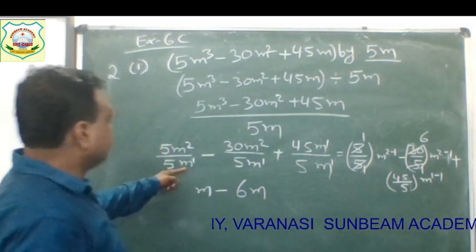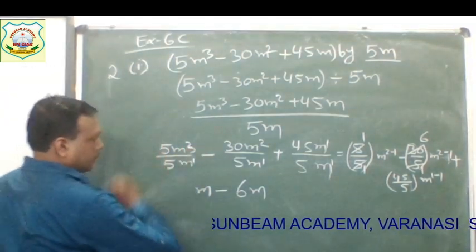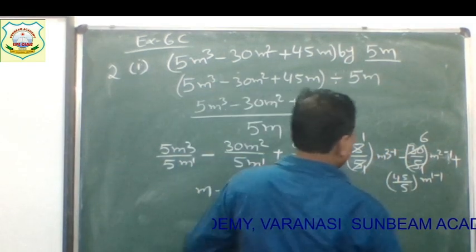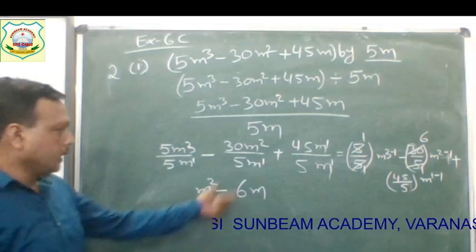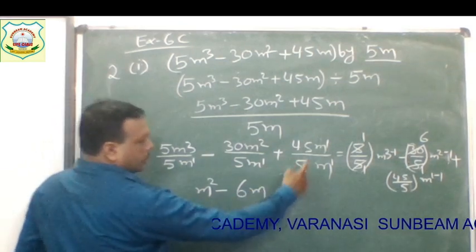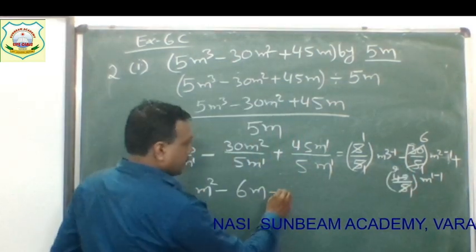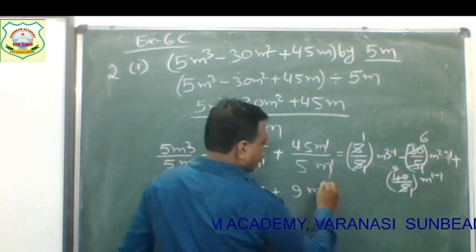Clear here. Sorry students, there q is written. Wait, and 3, that is 3. So 3 minus 1, that is 2, m square will come. m power 2 minus 1, that is m, plus 45. This one is 5 minus 5, 5 9, plus 9, and 1 minus 1, that is 0.